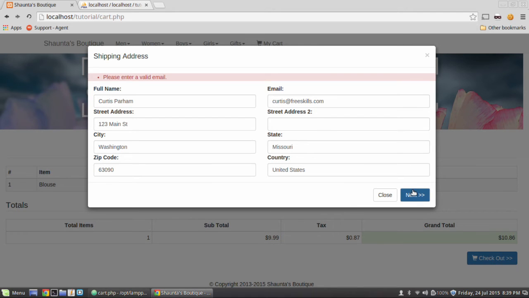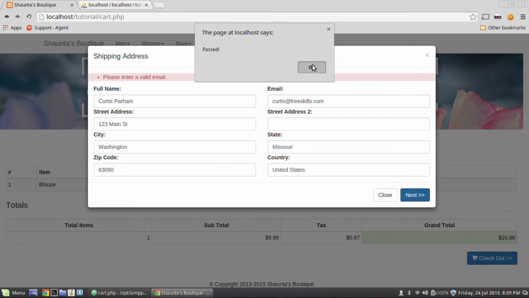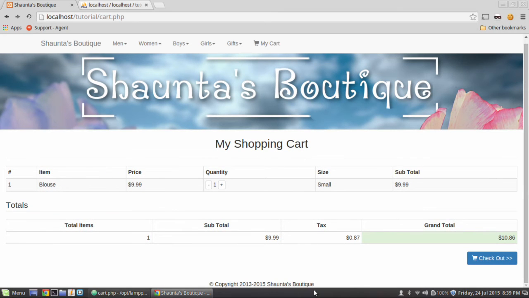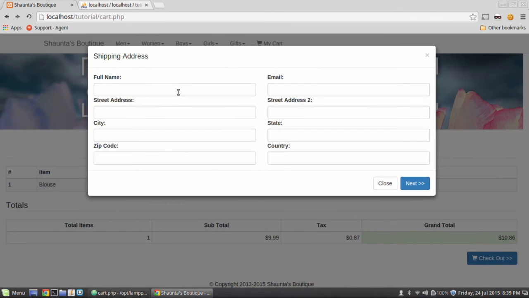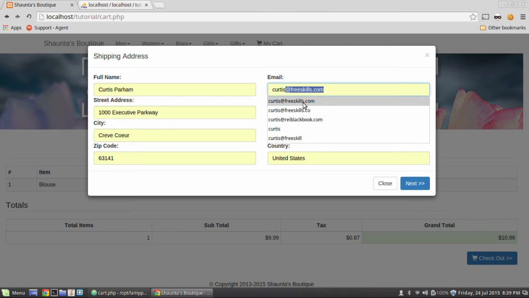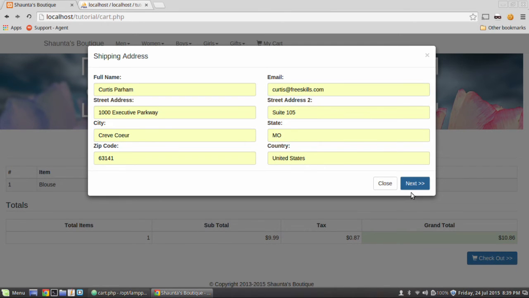So if I go back here and hit next, well, got to refresh, and I'm not going to fill all that back out, or maybe I will. Chrome makes it nice and easy for me. There's that free skills, hit next, and well, nothing happens. Well, let's do it this way.